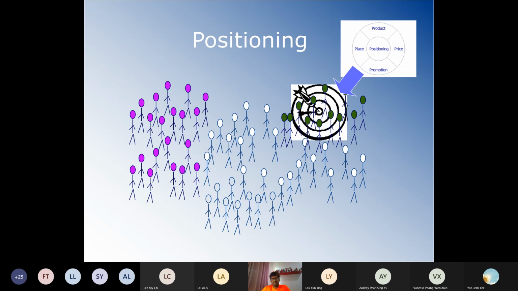So by doing this, any company will be able to establish the image or identity of a brand or product so that the consumer perceives it in a certain way. So when we think about fast food and suddenly McDonald's comes to our mind, or KFC comes to our mind, or Subway comes to our mind. So different people perceive the different products in different ways. So there are factors over there. So if I think of fast food, immediately that I want to eat something, then Subway comes to my mind, as I perceive Subway as a good product. And if you think of McD, then that's your perception.